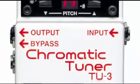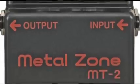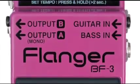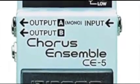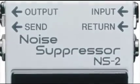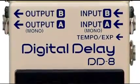From some of the pictures that we've pulled from the internet, we know that he's using a TU2 or TU3 tuner. At one point he was using a Metal Zone for distortion, a Boss Flanger, Boss Chorus, a noise suppressor, and a delay. So I didn't go full Simon and get the exact same board like Chris does. Chris has like a full board. I didn't go that route.